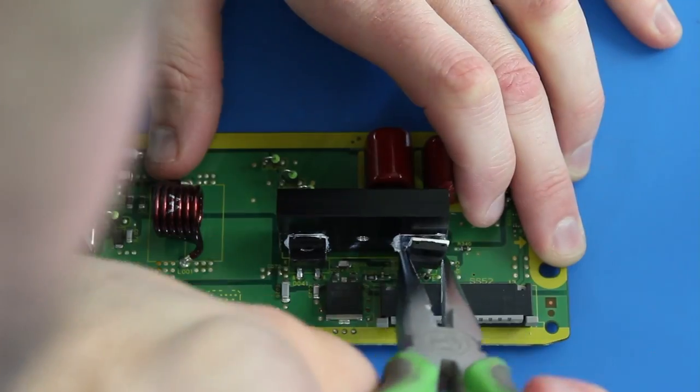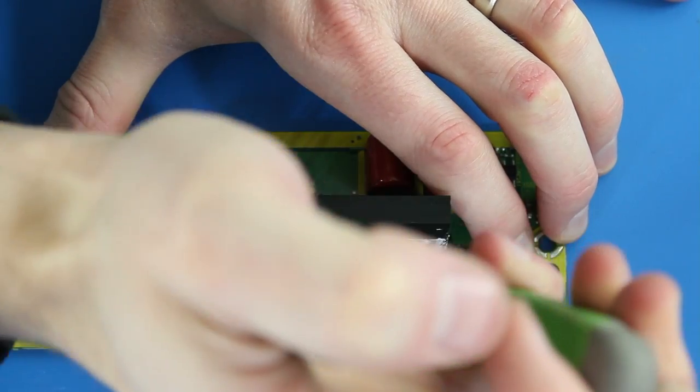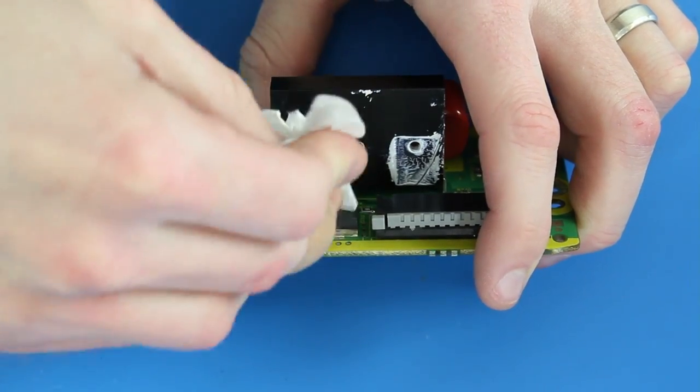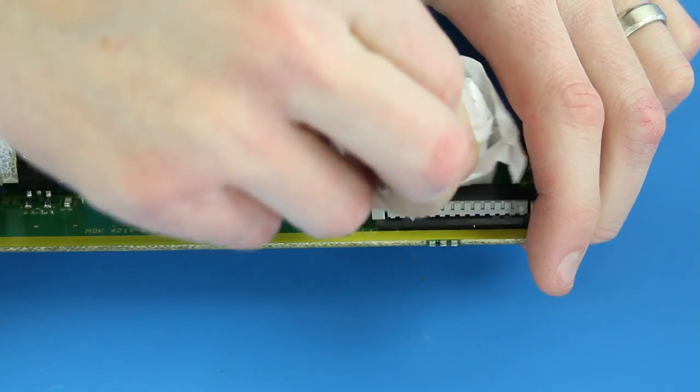Then I will use my needle nose pliers to wiggle loose each of the components from the board. After removing these components, you can wipe down the heatsink to remove any of the existing heatsink compound.